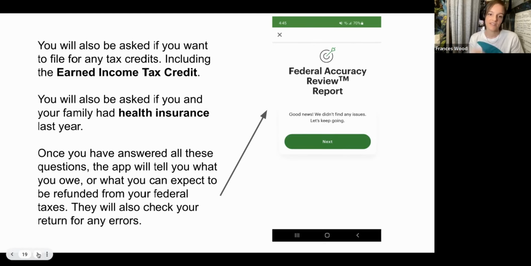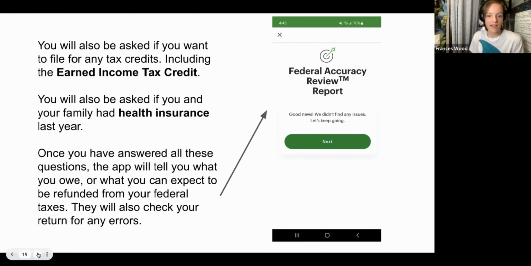That's just a way to ensure that too. You can end up paying a penalty if you didn't have any form of health insurance for the year. So that's why they ask you that. And you probably also got a form from your health insurance provider that shows the months that you did have health insurance. They generally don't ask for that, but they do just want you to certify that you did. And that can include Medicaid, Medicare, any type of health insurance.